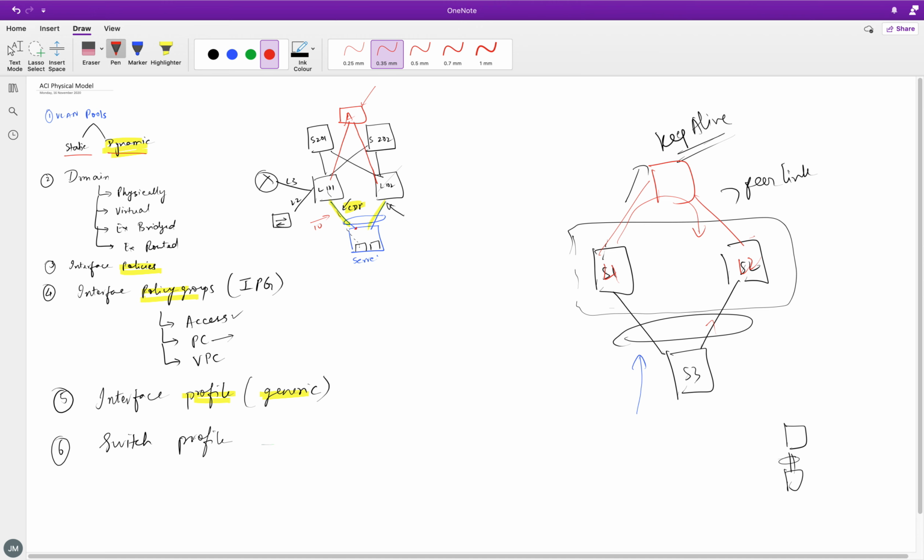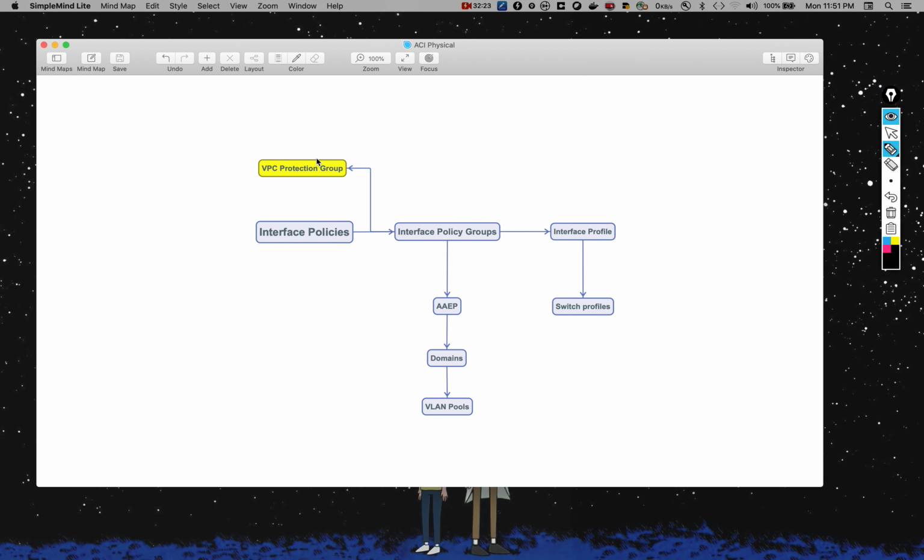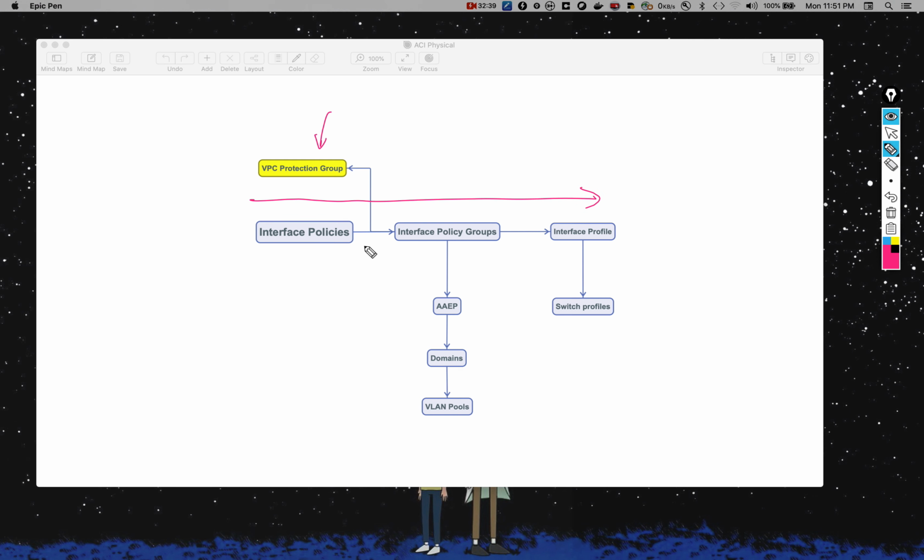Now coming back here, that is why if you see my mind map, there's one extra step which is very important while working with the VPCs, that you need to define something called a VPC Protection Group, right? So that's why you see there's an extra piece. So this workflow works for all the other normal port channels.